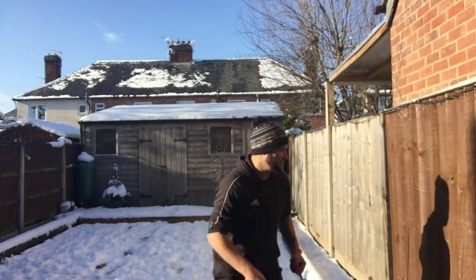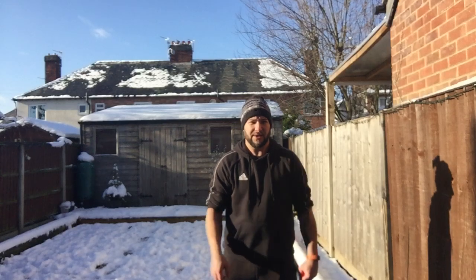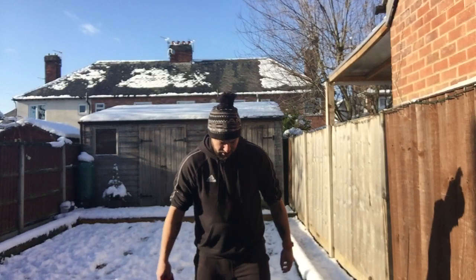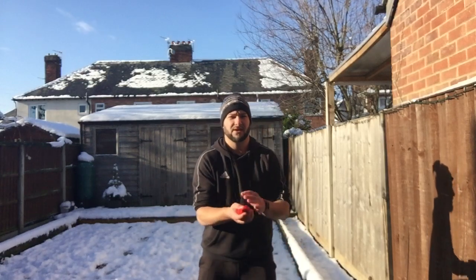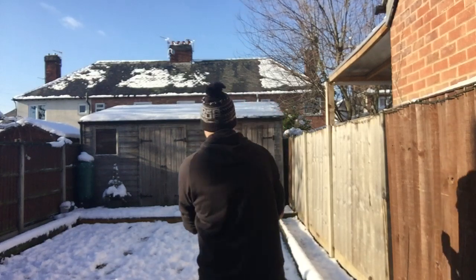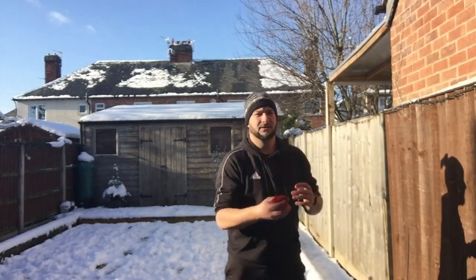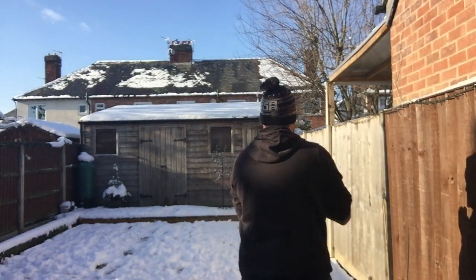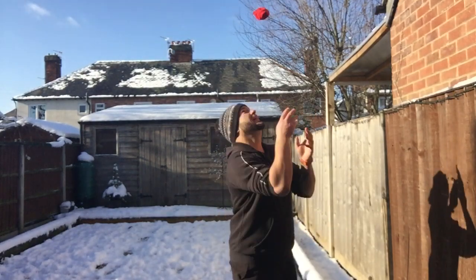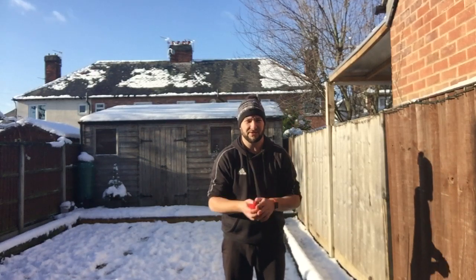So we did a quarter turn. This time we do a half turn. Okay, so face the front and then we turn the opposite way, catch the beanbag. Again, make sure you've got a really grippy surface. There's no ice or snow around. Okay, so throw the beanbag up and turn. Throw the beanbag up and turn. Okay, and you want to do 10 of these in a row. Okay, so 10 half turns in a row with 10 successful catches. Off you go.